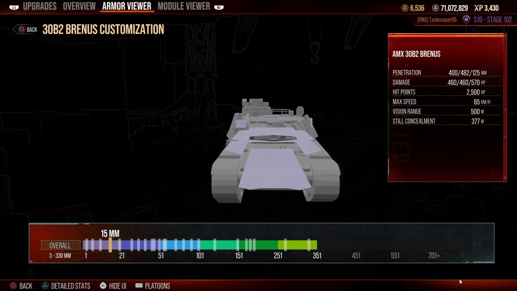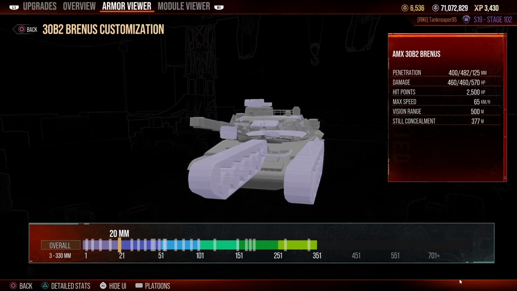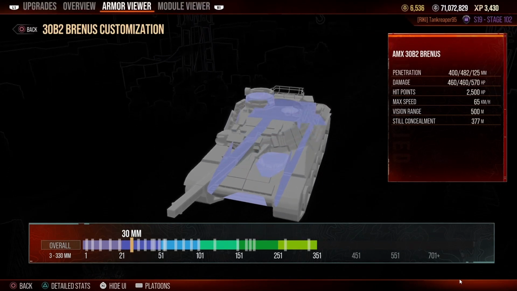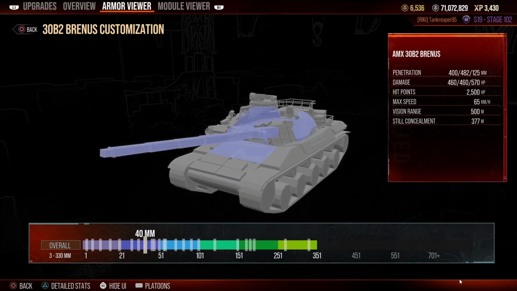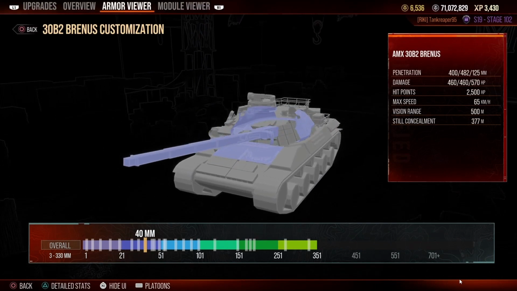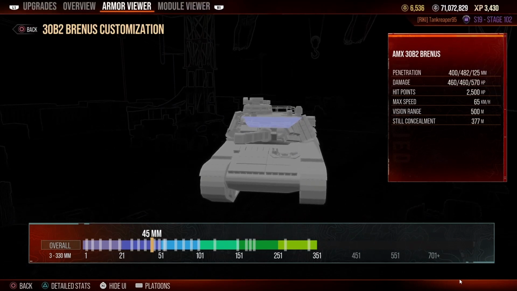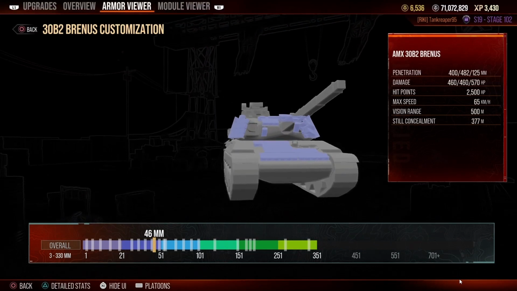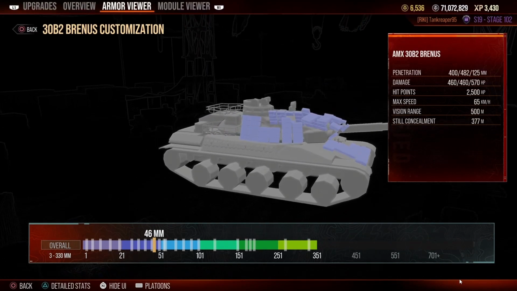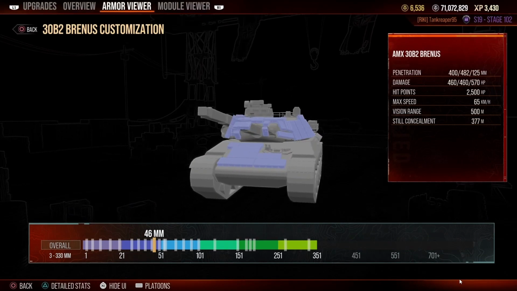So yeah, we got 15, 20, 30, 35, 40, 45 meter thickness, which is against the forehead, but again, that's also protected with ERA plates, if you remember me showing you that. Then we got 46, which is the ERA plates themselves. As you can see, they're on the sides of the turret, the front of the turret, and the front of the hull, and that's basically where they're at.